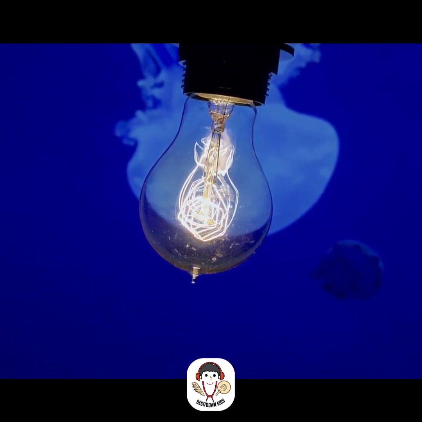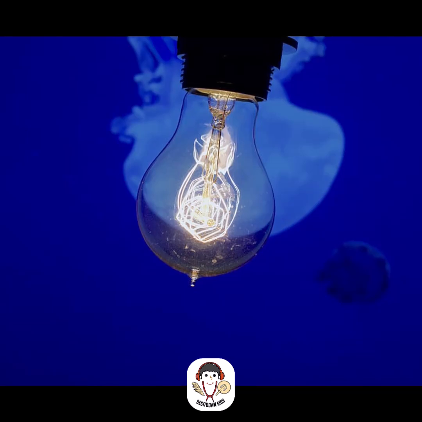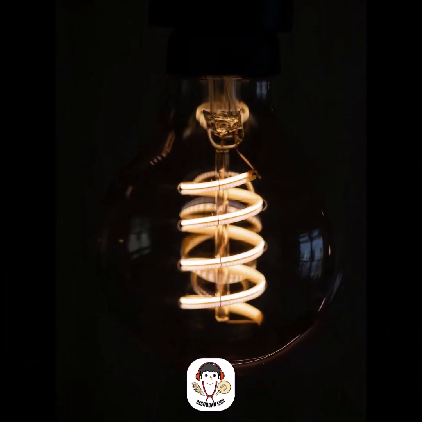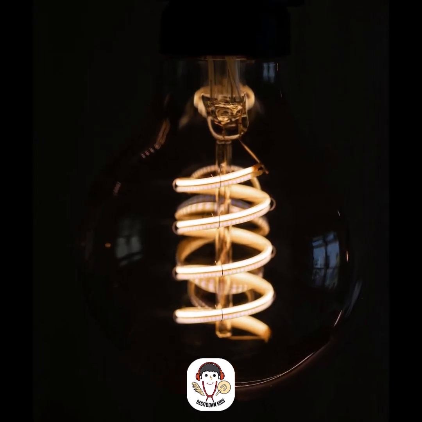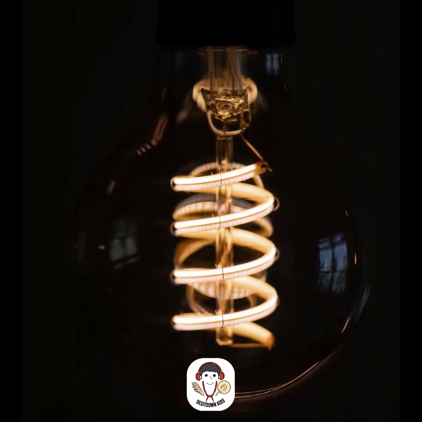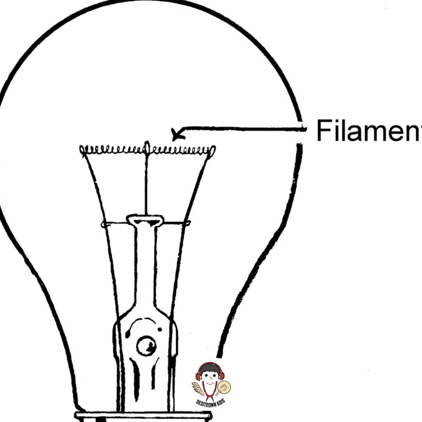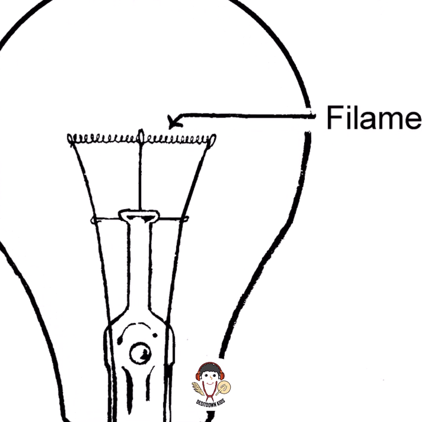Ability to be converted into a shape of filament. The filament must be able to be formed into a coil or a double coil, which increases its surface area and brightness without increasing its length or resistance. High fatigue resistance. The filament must be able to endure repeated heating and cooling cycles without weakening or failing.